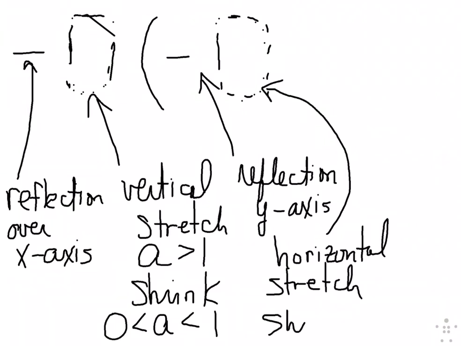Stretch or shrink. So vertical was me grabbing it from the top and the bottom and pulling or pushing. What's horizontal going to be? Grabbing it on the sides and either stretching it or shrinking it. So here's what I want you to think about. What is the graph going to do if I grab the sides and stretch it? Would it get wider or narrower?